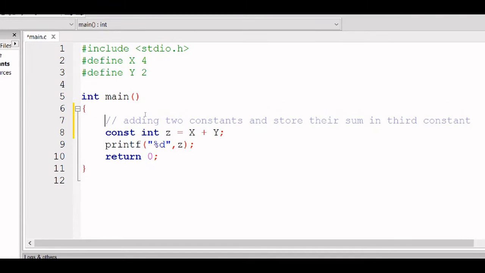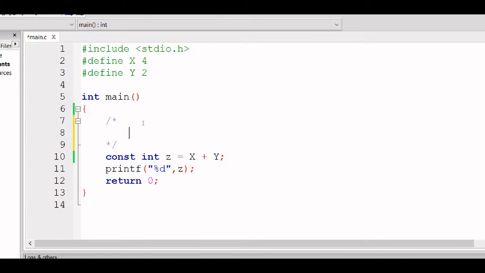And a C program is always going to ignore the comment, so it's not going to process or execute this line. Instead, it's going to move to the next line. To specify comments in more than one line, we use multi-line comments, which in C is specified like this. Now you can write multiple comments on different lines.